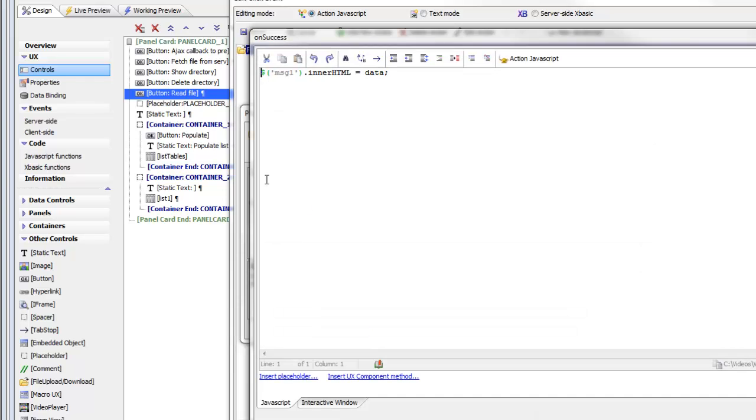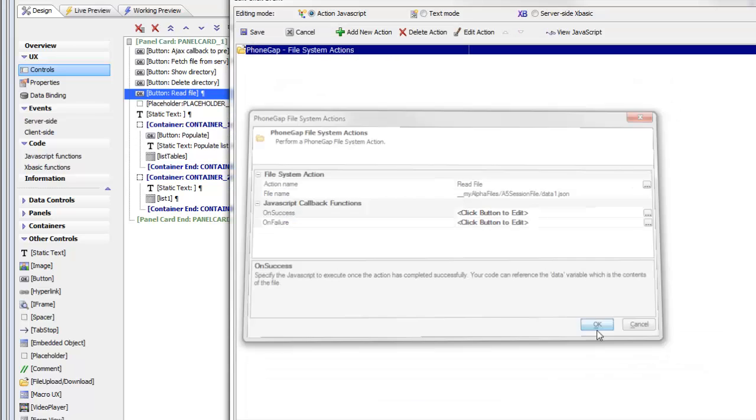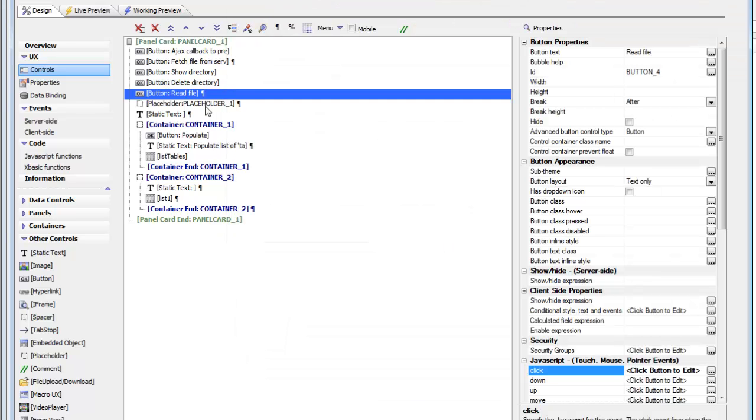And then in the onSuccess function there's the data that got read from the file. We're just going to put that data in the div so we can see what data was read from the file. So these three buttons show us how we can see the contents of the directory, delete the directory, and then read the file that we downloaded from the directory.